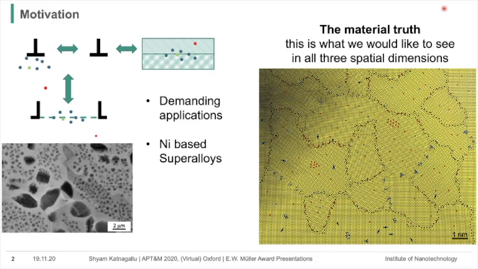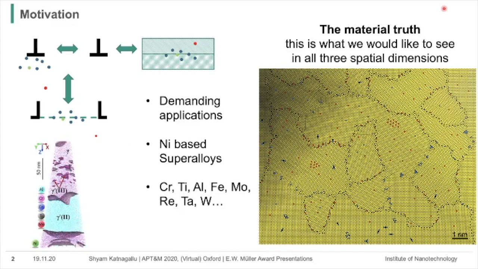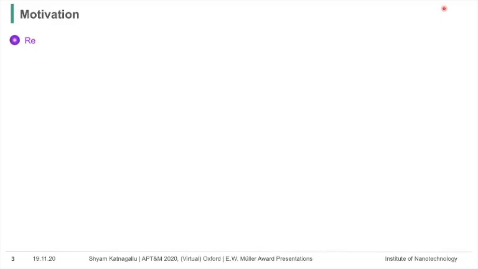And this is done so by adding a lot of alloying elements to this nickel-based superalloys, and each alloying element has a certain role to play. For example, titanium and aluminum usually they partition to a gamma prime strengthening phase, and for example, chromium, rhenium, tantalum, they usually partition to the gamma FCC phase, which is the parent phase. Now, one such element, which is rhenium, is added to nickel to improve its creep resistance. Creep is a high temperature deformation mechanism.